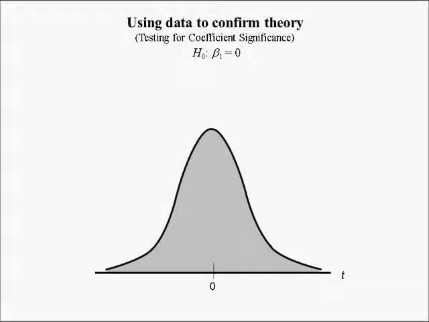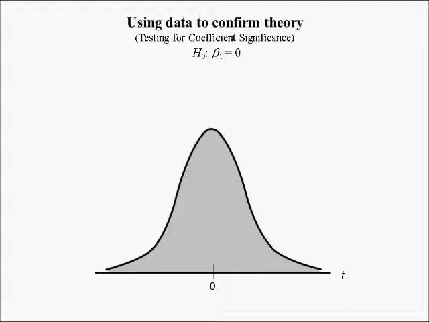Given that we rejected the null hypothesis that all slope coefficients are equal to 0 simultaneously, meaning there's at least one not equal to 0, now we're going to test individual coefficients for significance. We're not going to test the intercept. We're going to test each of the individual coefficients.